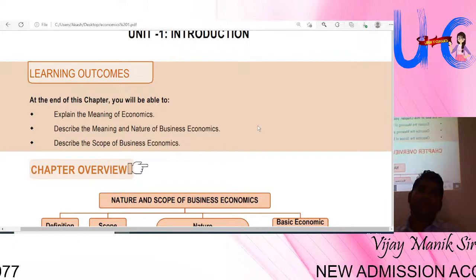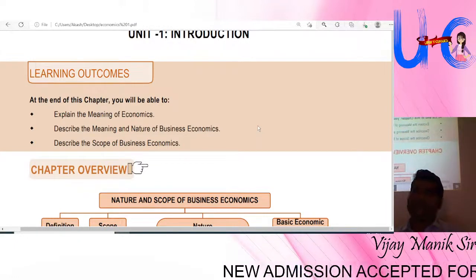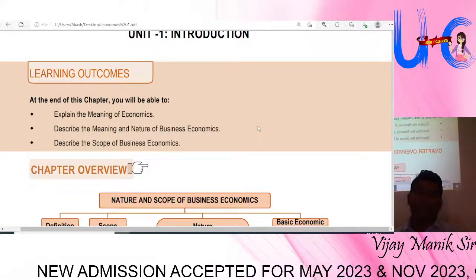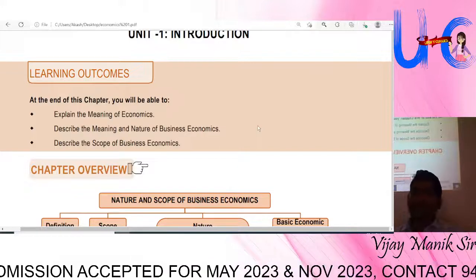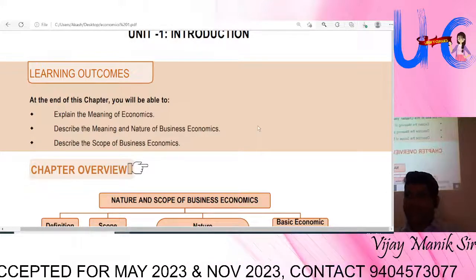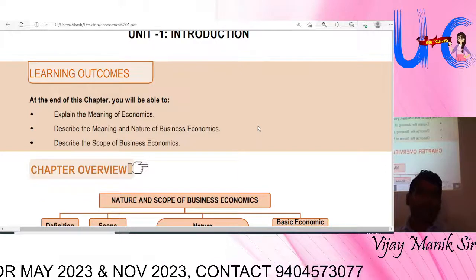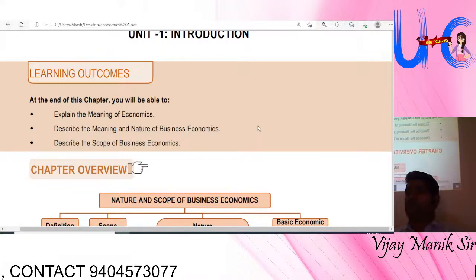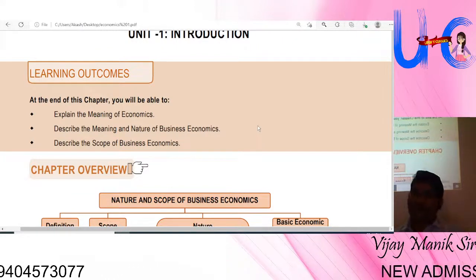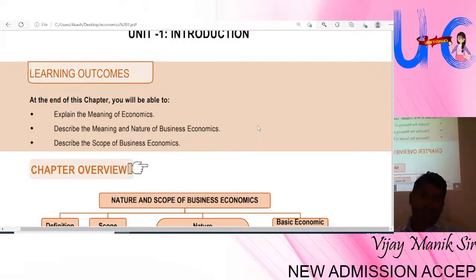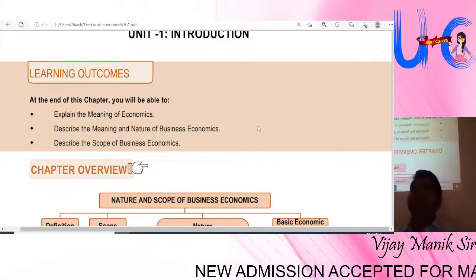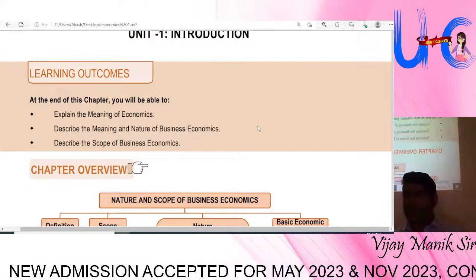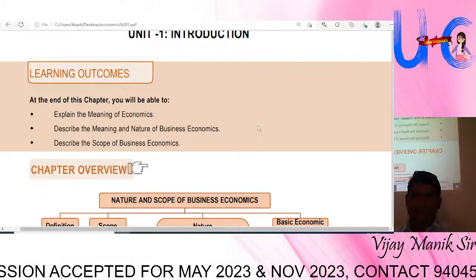Okay, in microeconomics we study how the business should be, the structure of the firm, industry, or any company. But macroeconomics is about aggregating the economic surveys, the aggregate economy of a particular country. Okay, so some principles from macroeconomics and some principles from microeconomics have been derived in this business economics. Okay, is that clear?